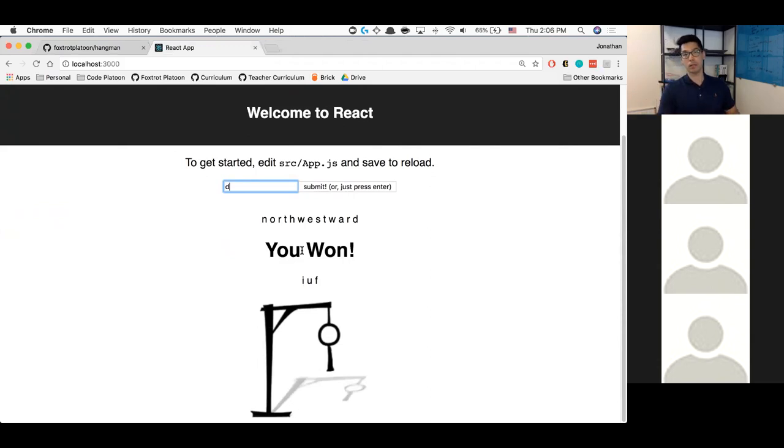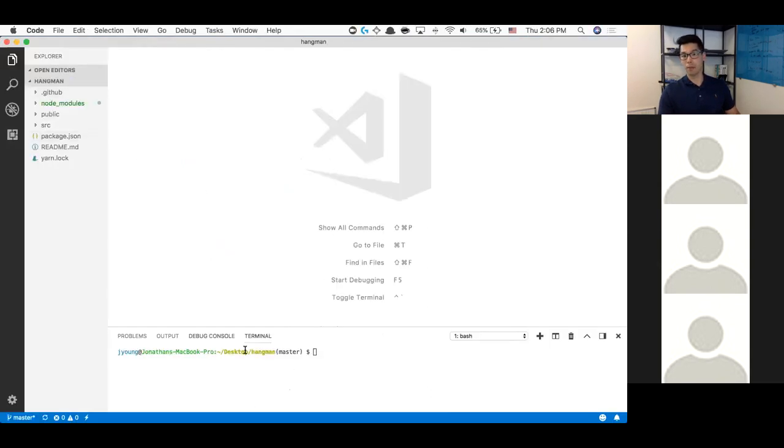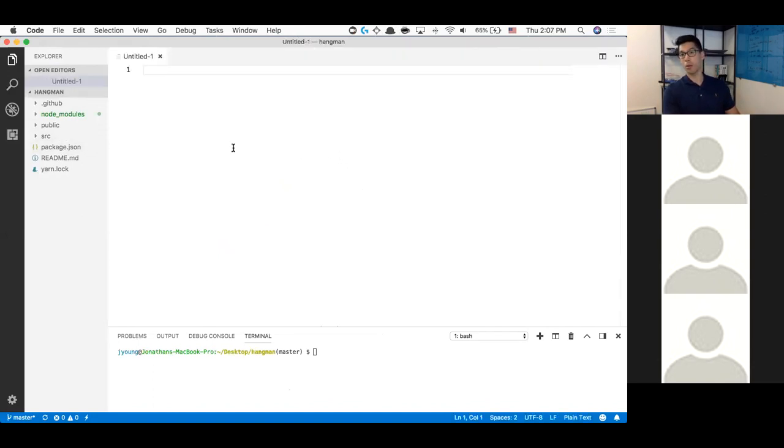All right. So let's take some quick pseudocode notes before we move on. I've npm installed and created the React app and everything like that. So let's just come up with some pseudocode steps. We know we need to keep track of a few things. What do we need to keep track of? Matched letters? All right, what else? Letters that didn't match. Letters that don't match. And the word itself. The word.